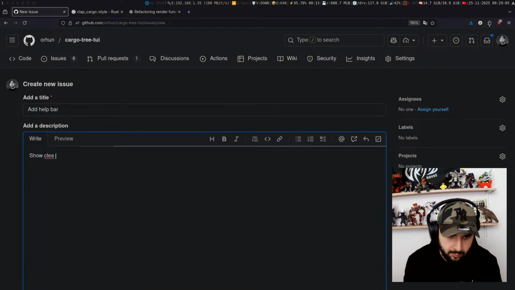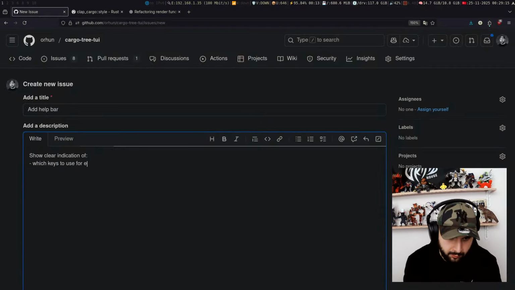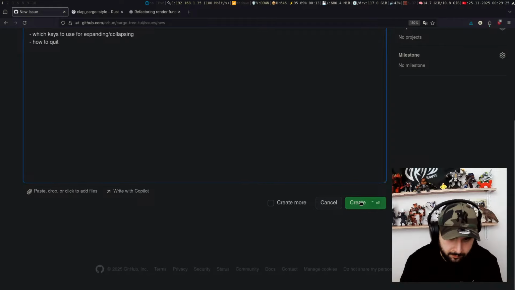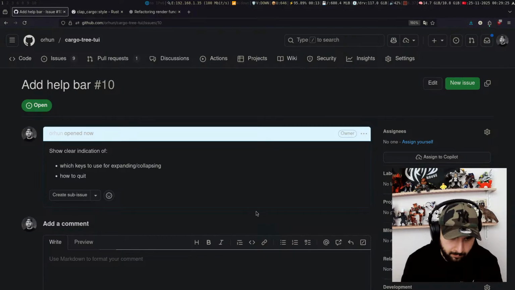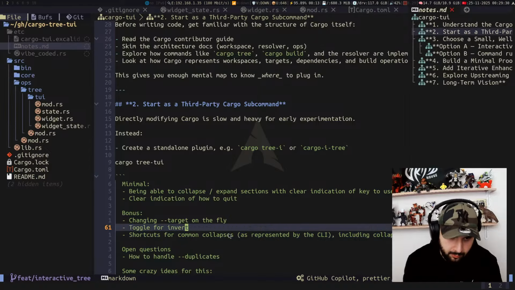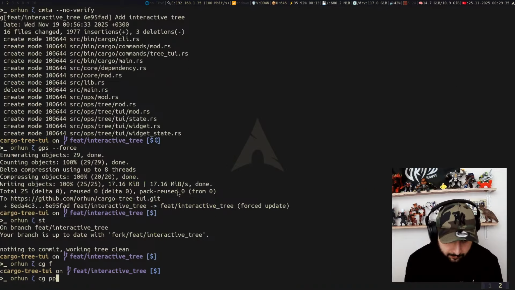Show clear indication of which keys to use for expanding, collapsing, how to quit. Okay, that should be enough.